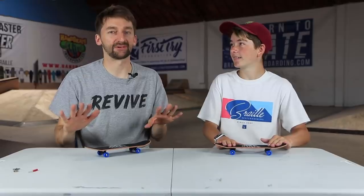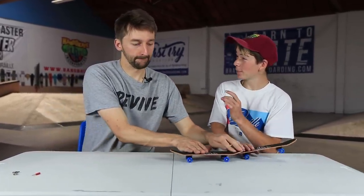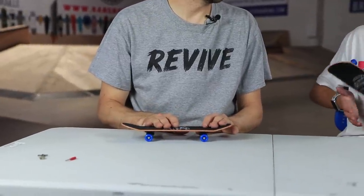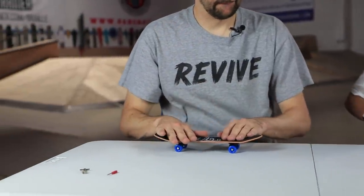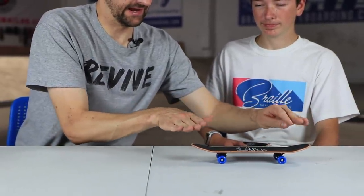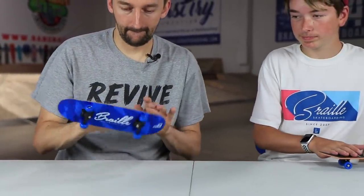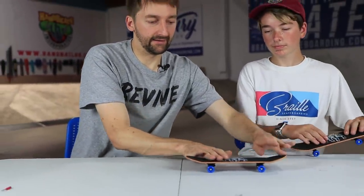Pop shove it, I got for sure. Yeah, pop shove it, that's a nice one. The thing about the pop shove, it helps with board control, so it's a really good one to learn, because it gets you used to controlling and popping. You can catch it with your front hand if you pop it higher. How do I pop it higher? Yeah, that was sick! Front side pop shove it.